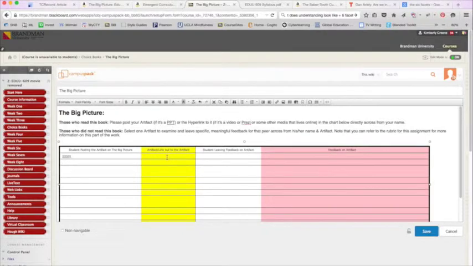Now, if it's a PowerPoint, I could upload it here. Not as many people are doing PowerPoints anymore. More people are doing Prezis, or again, we've got videos, all of that. Don't put anything like that actually inside a wiki. You will crash it. Those kinds of things, a video, post on YouTube, put in Dropbox.com. A Prezi, put the link here, okay? If it's media oriented and it's really big, like I said, Dropbox.com, it's free. Post it in your Dropbox, put the link here, make sure it's open to the public.